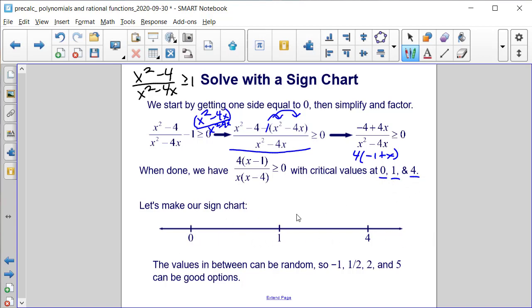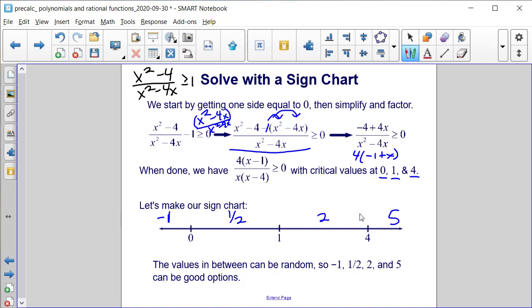They don't necessarily have to be equally spaced, and clearly here they're not. Like it doesn't have to be a perfect scale. And then just select some values that are in between. They can be random. I try to use easy numbers like 1, negative 1, 0, when those are not the critical values. Since 0 and 1 are critical values, I can't exactly use them. So we'll do negative 1 as the number that we're going to substitute in here. We can do 1/2. That's kind of easier. And then 2 in between here and here, and 5.